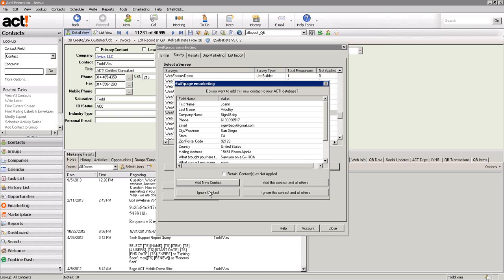And I know I do that personally. If I sign up for stuff, I use my Hotmail address, which is where all my junk goes. So I may not want to import that Hotmail address into ACT if I've got their real business address. So it's really a judgment call as you go through each of these downloads to see what do you want to skip, what do you want to keep, and what do you want to merge.